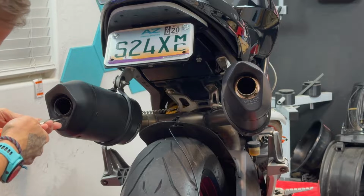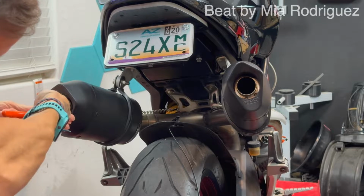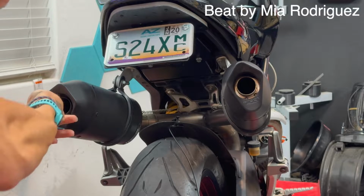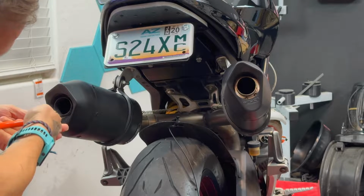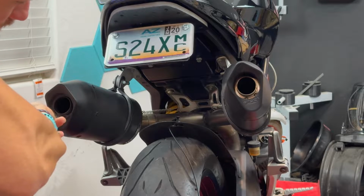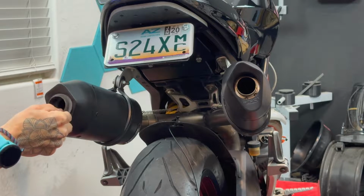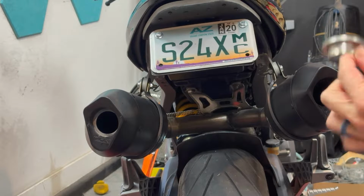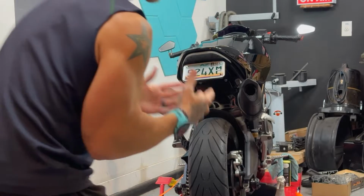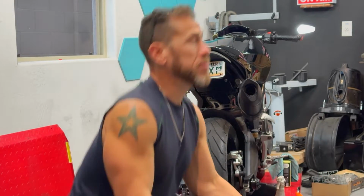Let's remove the baffles. I'll be lying if I tell you that I do not like loud bikes. So just like that. That was more uneventful. Alright, so now I'm going to turn it over and see if I can hear any difference.